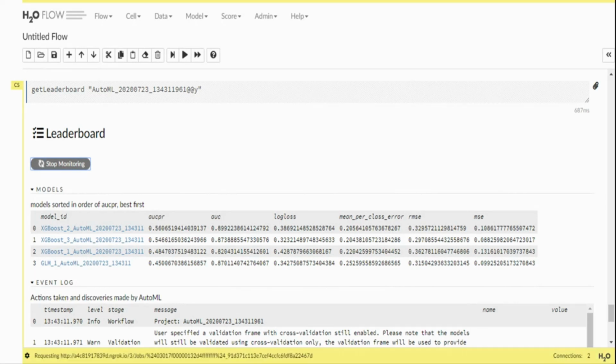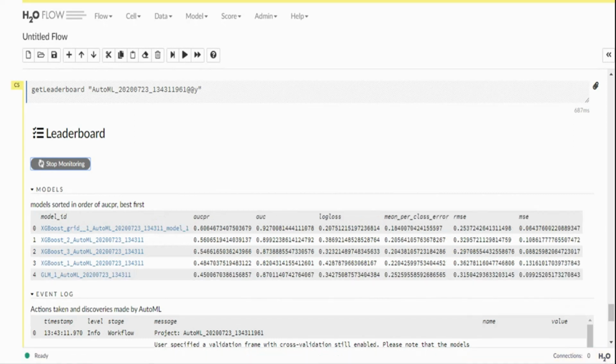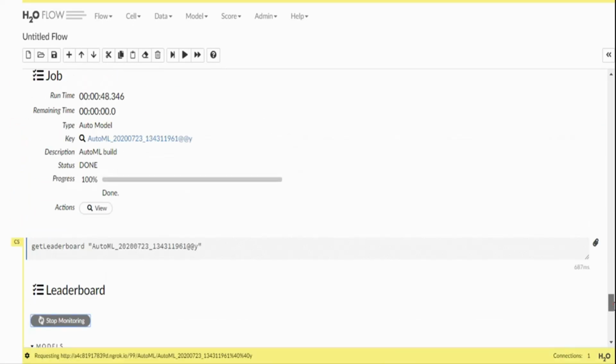But in order to deal with the class imbalance, maybe you want to go and do some feature engineering or collect more data. There are multiple things that you can do, but let's just quickly keep going. If you see over here, now I got one with 0.60, and as I said, the more time you run, the better model you can get. Now it's complete. I'm going to stop monitoring the model. We gave only 60 seconds, so it is complete now.